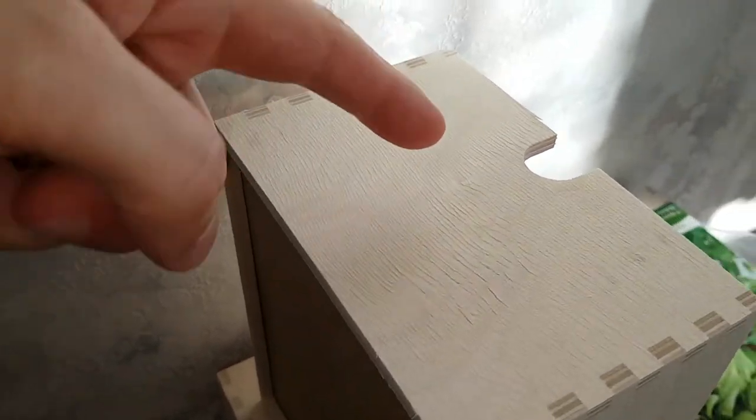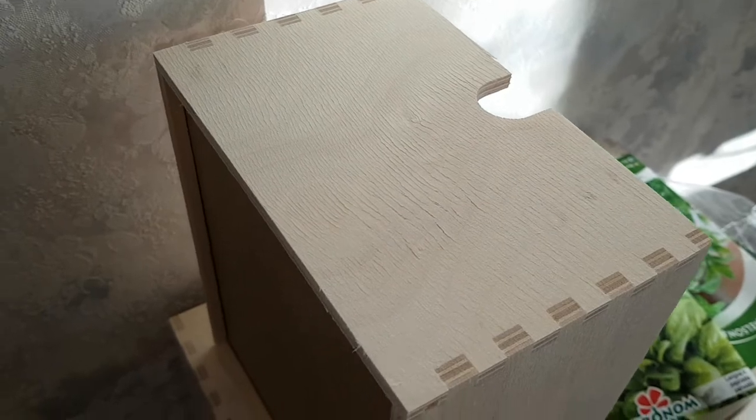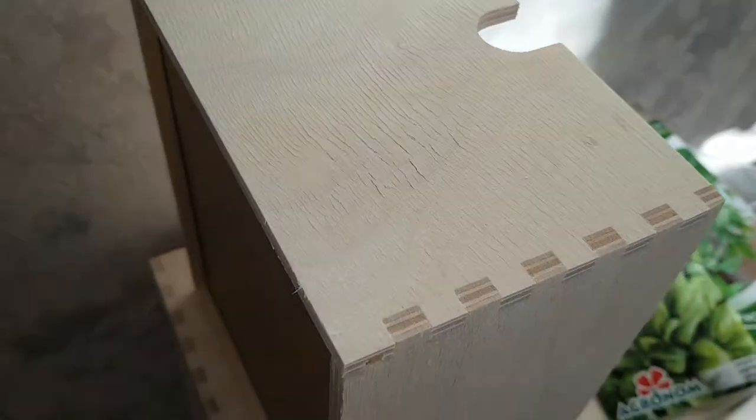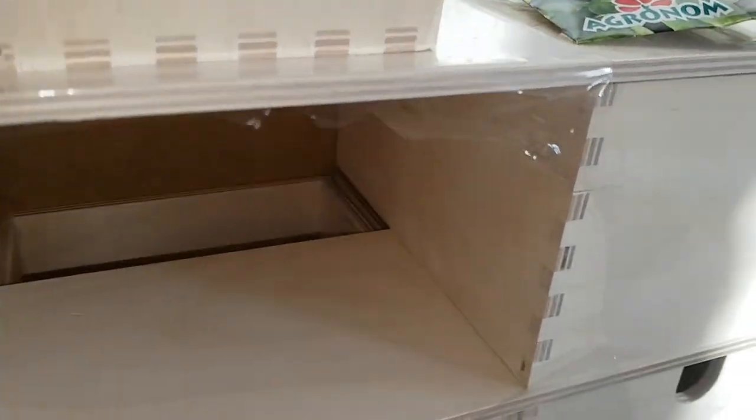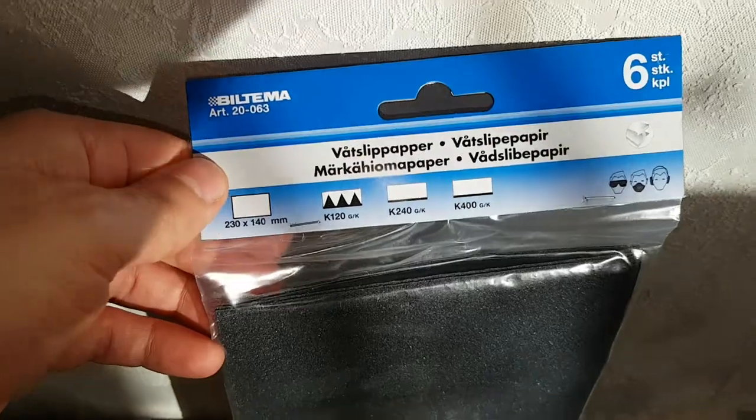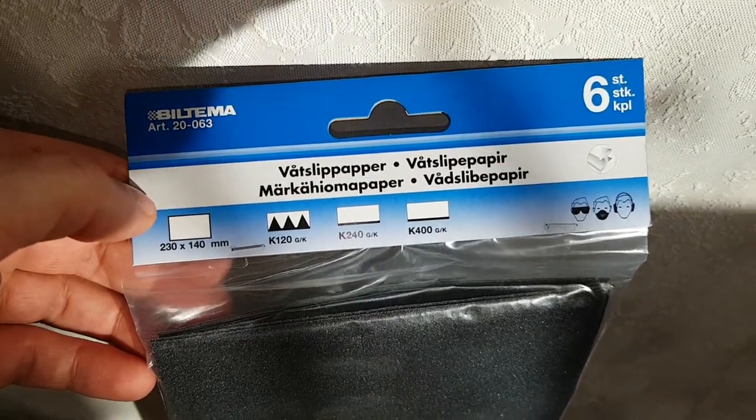So this has been painted with water, and you can see it has been raising itself. Compare that to this part. Quite a different, if you ask me. So I'm gonna sand it down with this.